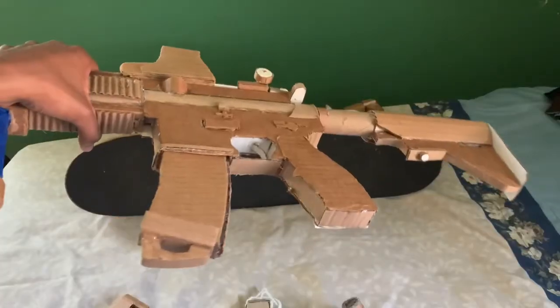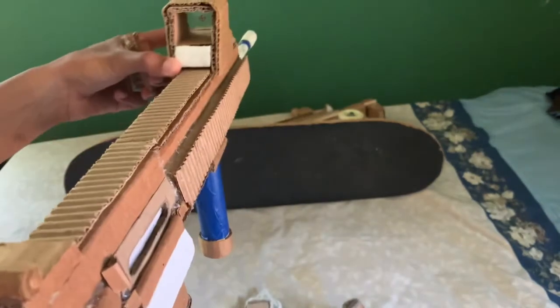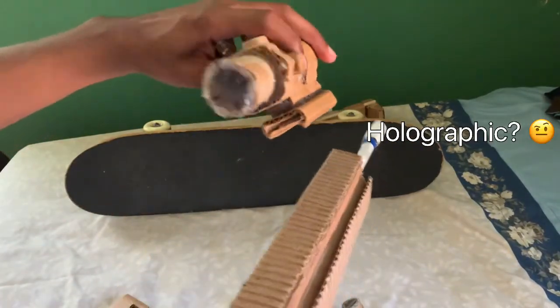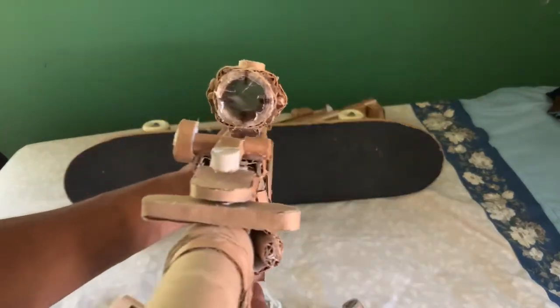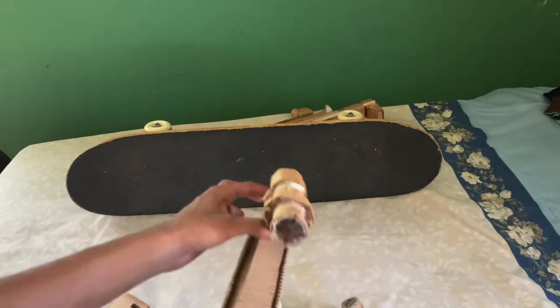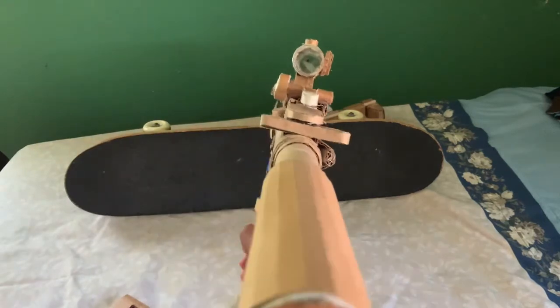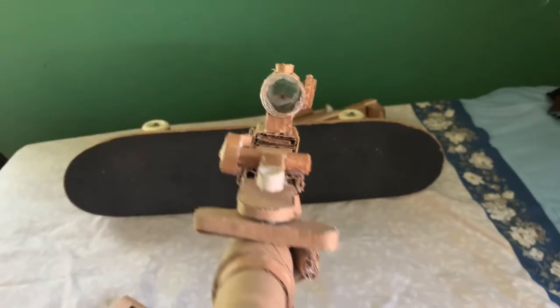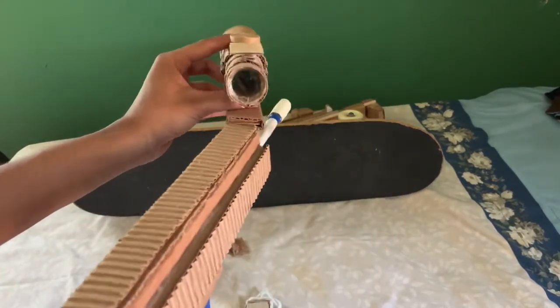I forgot to tell you about the trigger — there's not that much I can really say about it, it's actually a lot worse than expected. Never mind about the trigger, we'll go with the holographic — a holographic 4x scope, I meant to say. I also have this Aimpoint red dot right here. I think this will look better on the other 416. I actually built this sight just for this gun and the M16 as well.